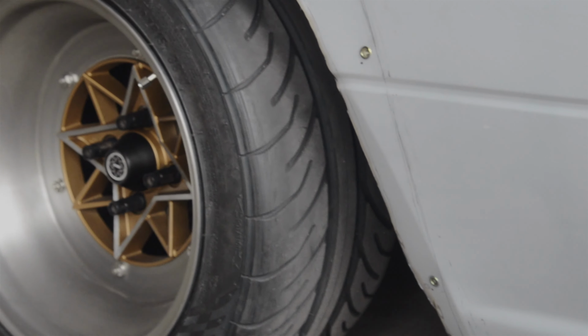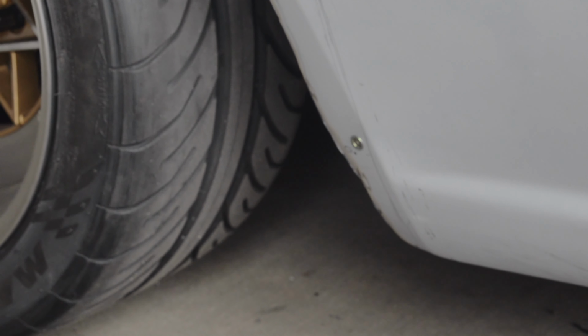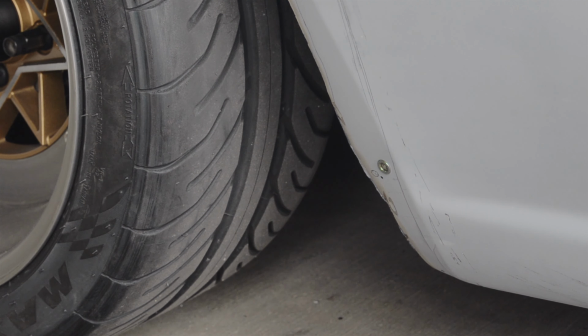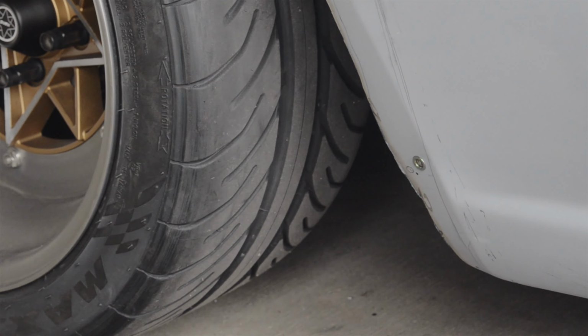Clearance the flare right at the bottom there. You can probably see a little bit more, but yeah, now that we have that all trimmed up, we're gonna do the same thing on the other side because I forgot to do that real quick, and then we'll put the flares on. We should be done.